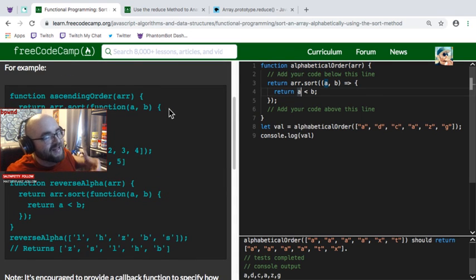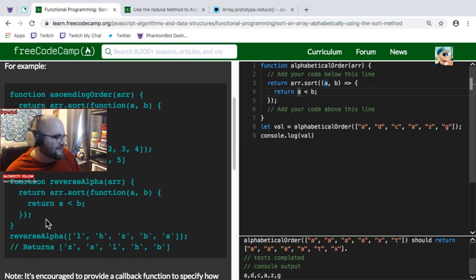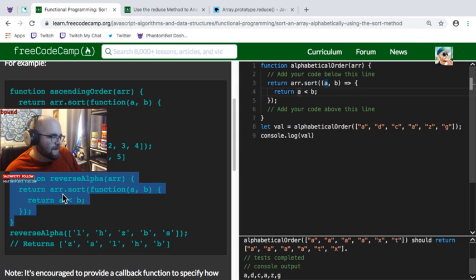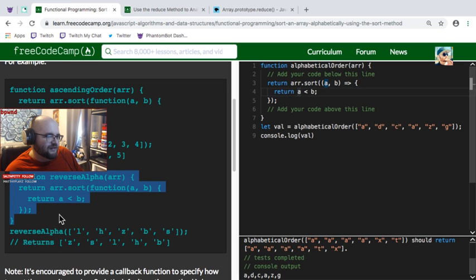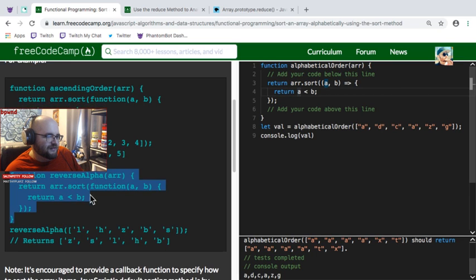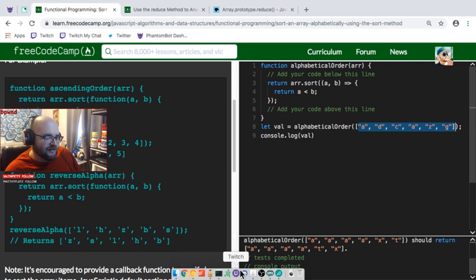I mean, yes, relatively hard. But this example that they give here as a working example is not working itself. So all it's supposed to do is take this and return it alphabetized.